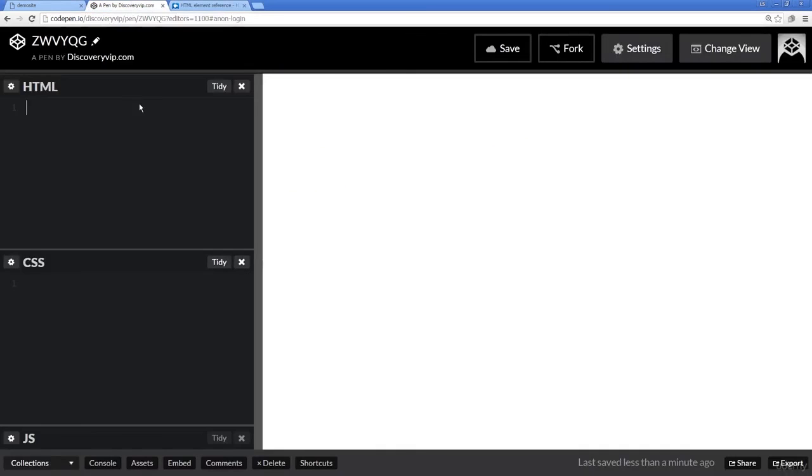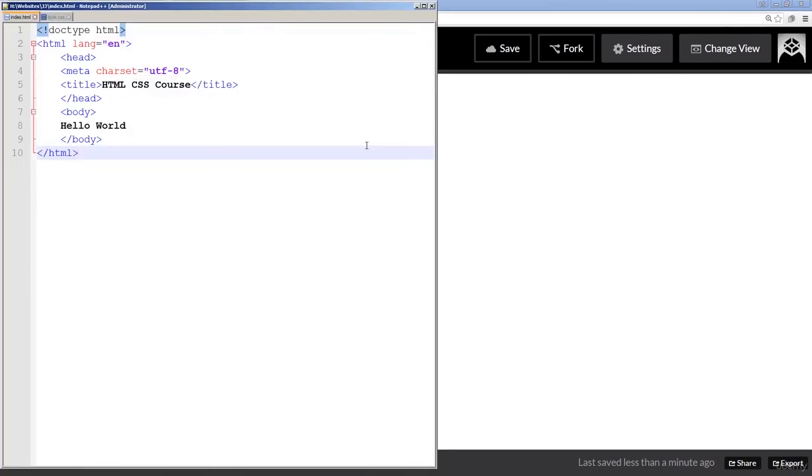And one of the most basic elements is going to be a paragraph tag. So over here, I've just opened up CodePen.io, and this is a website that gives me the ability to type HTML code and have it rendered out here within the right-hand side. So kind of similar to what we were looking at earlier, where I had Notepad open and I was rendering out content on the right-hand side, but it's going to be a lot more effective and efficient because it's going to do it in real time.